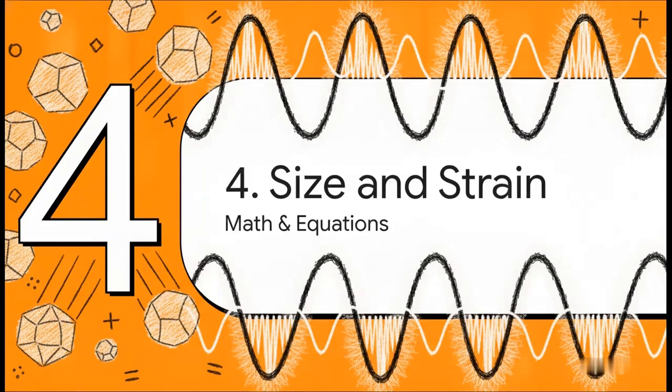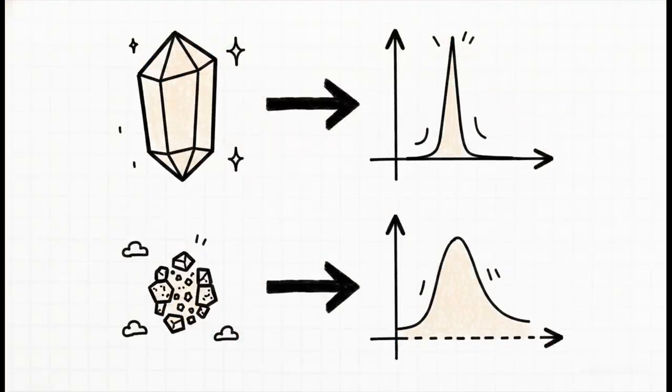All right, part 4: math, size, and strain. Specifically, the Scherrer equation and Williamson-Hall. To figure out exactly why those nanoparticle peaks get so fuzzy and what that fuzziness actually means, enter Scherrer's equation. This is a remarkably powerful formula. It lets us estimate the average coherent crystallite size directly from that peak broadening. It essentially correlates the width of the peak to the physical diameter of the crystallite itself. The basic rule of thumb: as crystallite size decreases, peak broadening increases.